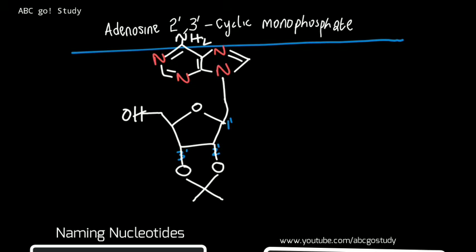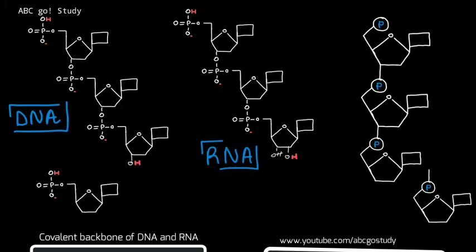Then you put our P at the middle. Your P will be at the very middle. So there will be P here. Do you understand? There will be a side with a double bond, and another side with just O. You understand? O. So that will be O minus. So this place will be O. So that's just the structure of that very adenine 2 prime 3 prime cyclic monophosphate, and we are done.